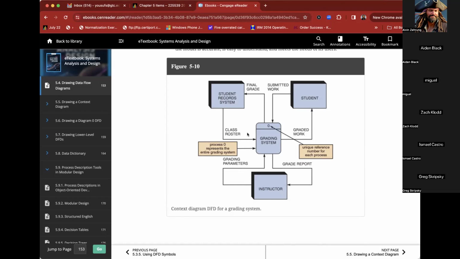That's it. So if you are doing a data flow diagram for a flight simulation system or airline reservation system, at this level, all you will do is draw one rectangle and write on it airline reservation system, 0, and the number of people that will work on that system as external entities. That's it.